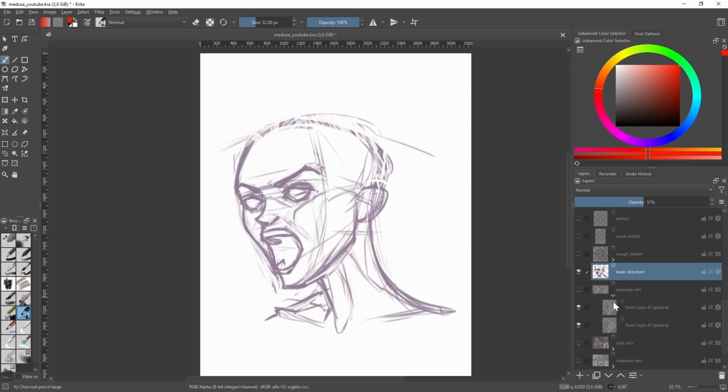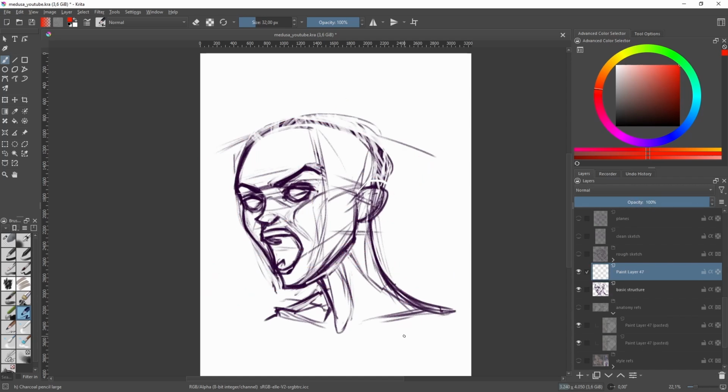And then the next thing is you don't want to go too much into details early on, like, I don't know, designing the hair and all the stuff. But first you want to establish some basic things, for example, like the head shape here that I wanted, right? So it's elongated because I want it to be more like a creature-like thing. Also, I wanted to get down really well the expression.